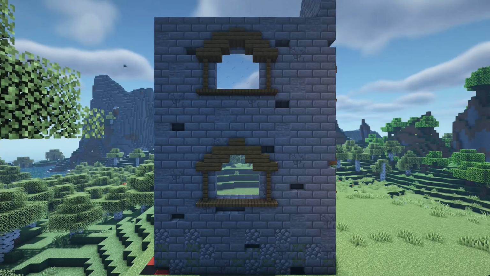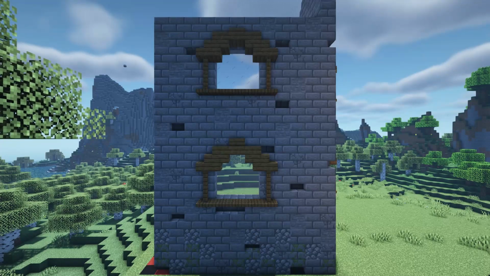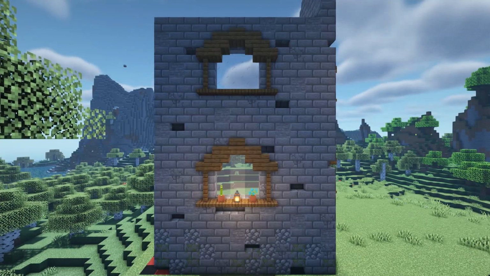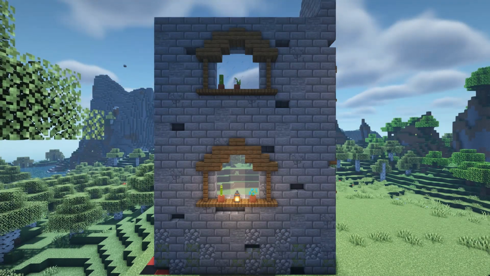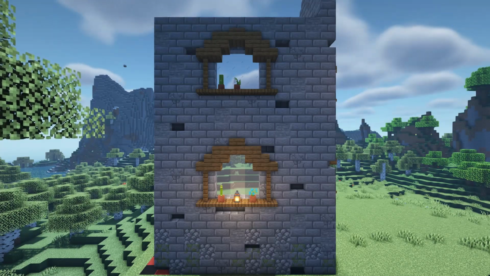At the bottom window, we're going to add a potted plant on top of the 2 corner spruce trapdoors beside the fences. Then add a lantern in the centre. Up at the top window, we're going to add a potted plant on the left and centre spruce trapdoor. Then to finish off this side, we're going to add a lantern to the right trapdoor of the top window.